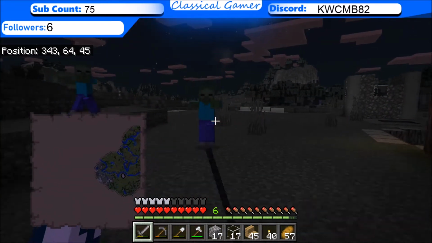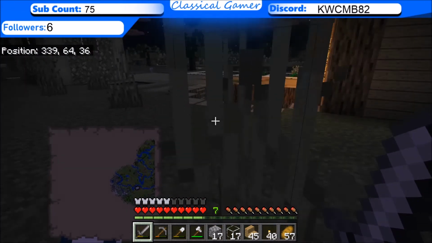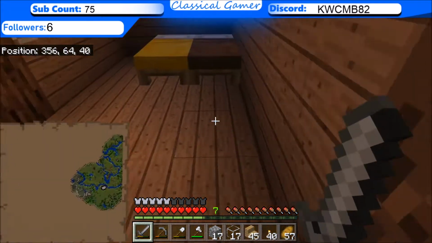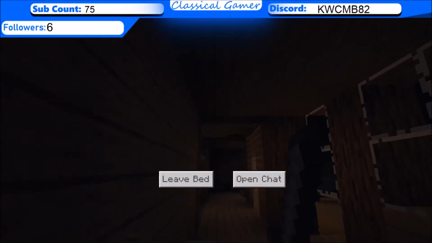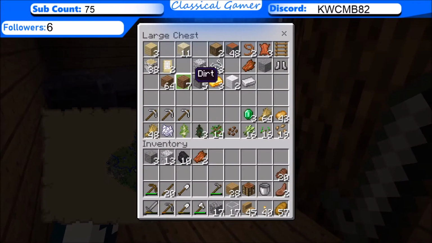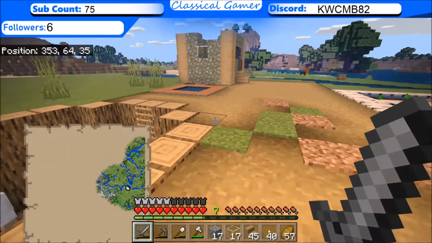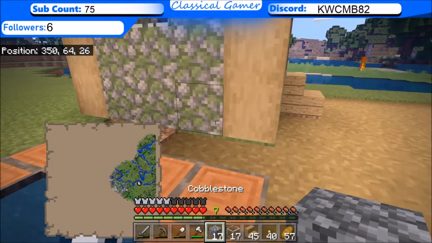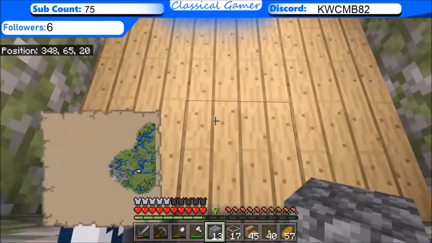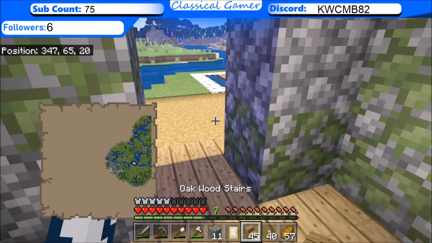Okay. I'll fight both of you off. You think you can win? I'll show you I can win. Okay, let's go to bed. There we go. Then we can come. Oh, wait, I need a door. Put this kind of birch door on. You can't get to me. Okay, and door.